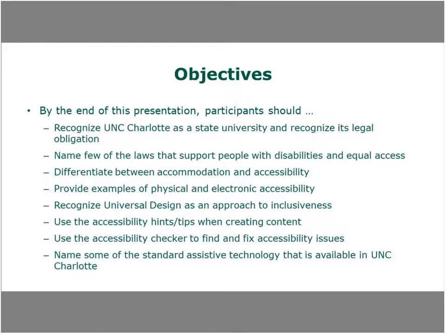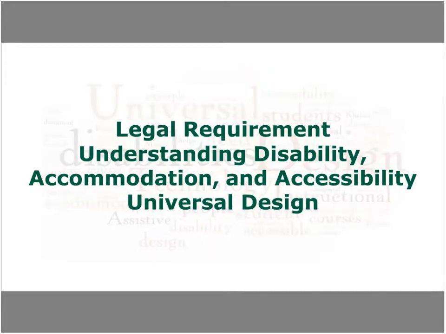You'll also be able to recognize universal design as an approach for inclusiveness. We'll also provide you with some hints and tips which you will be able to use when you create content. Also, we'll show you how to use or talk about some of the accessibility checkers that are found in most modern applications. Moreover, I'll tell you about the assistive technology that's available at UNC Charlotte. Hopefully, if time allows, we will even demonstrate one of them. And this is our agenda. I will now leave it to Montie.